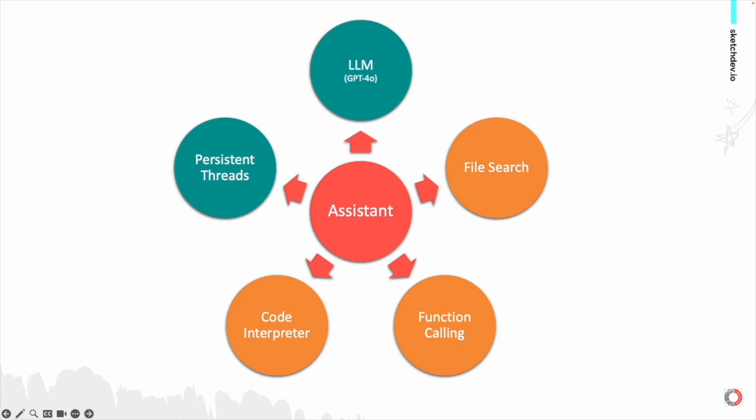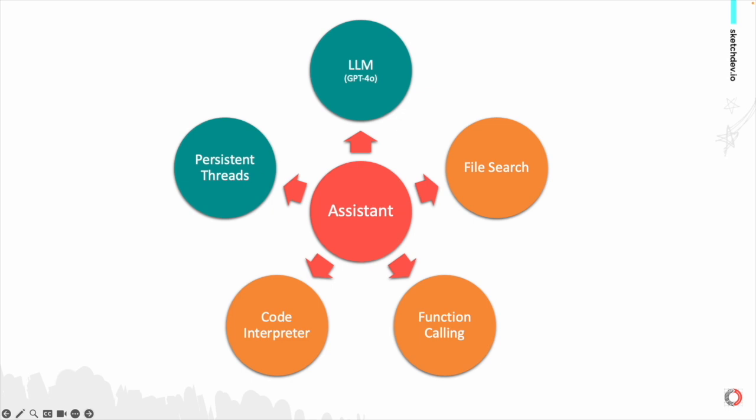So after you select your large language model, you can configure 3 tools. First is file search. This allows you to upload documentation that's specific to your AI, and it's a way of augmenting the large language model with extra data that the model probably wasn't trained on. Next is function calling. This allows you to define APIs that your assistant can call to perform tasks or retrieve information in real time.